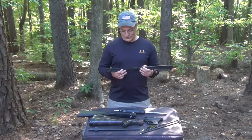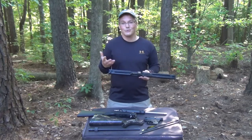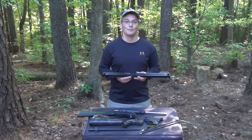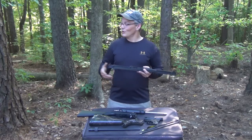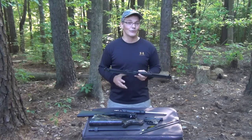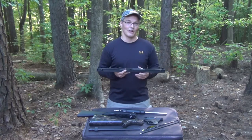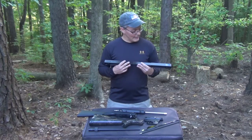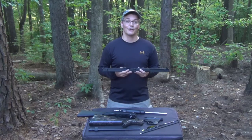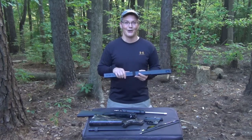Earlier this year I learned of Primal Gear Unlimited and their brand new compact folding survival bow, and it really piqued my interest as somebody who likes to be prepared for when things might not be going as smoothly as they should. Because of course, with a bow you can always make your own ammunition — you don't have to worry about it like you do with a firearm. This bow was designed from the ground up to be a survival bow, to be tough enough to be there when you need it. I've been using it for some time and I've come to realize that this bow has met its design criteria and more. That's why the compact folding survival bow by Primal Gear is coming up next on Twang and Bang.